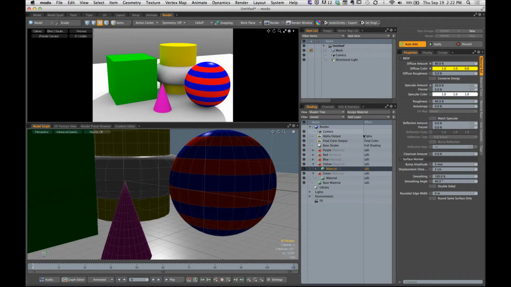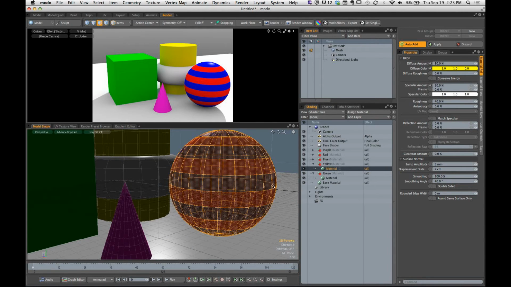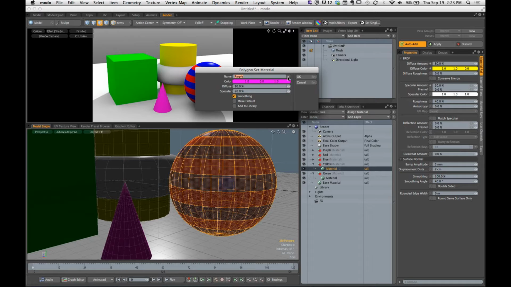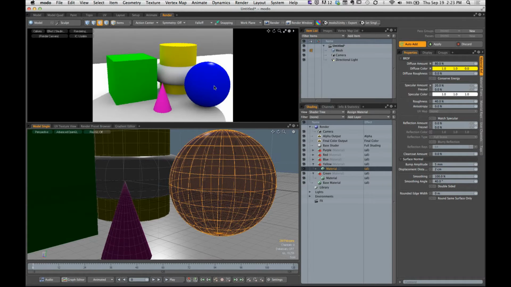I'm going to go into my scene, double-click on my sphere, hit the M key, and reassign it to the blue material. I don't need to make a new blue material. I can reassign it to an existing material. That's one of the cool things about this global shading network, that we don't have to have a bazillion custom materials. We can have maybe 3 or 4 materials that are influencing a lot of objects in the scene. All right, so I'll just do blue. There we go, and you can see my sphere goes blue.